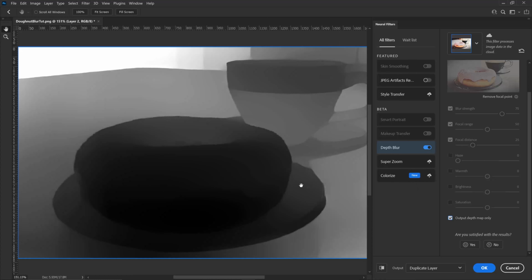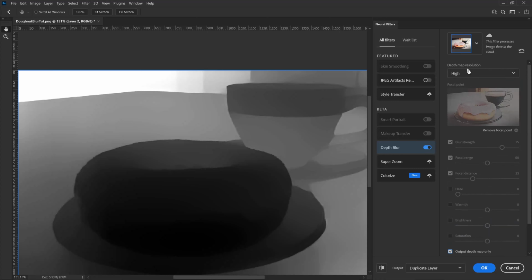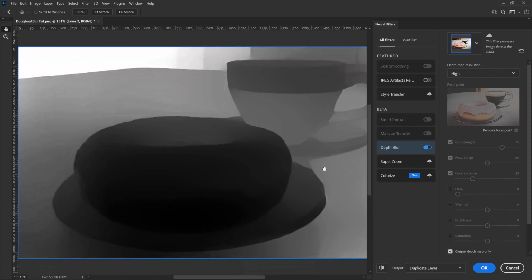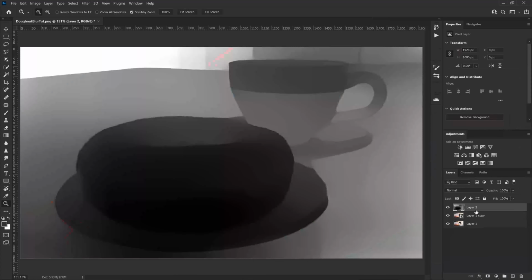Of course, like I said, it's better to do it in the programs themselves that you're working on. So I don't really see a need for this yet. But you can also change the resolution of this map, low to medium or high, from here. But the only thing I can see why you would make one here in Photoshop is if you click OK and you create this. All right, so we have the depth map here.